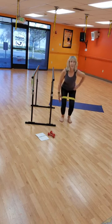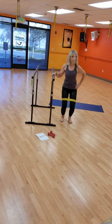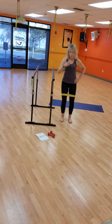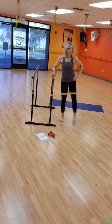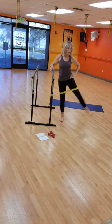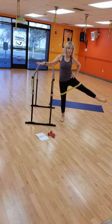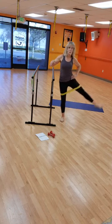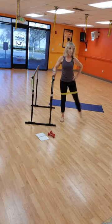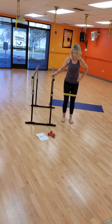Can we keep this side that's not working perfectly still? No counterbalancing. Straight up. Perfect. With control. Then you take your hand off the bar and still keep this side of your body from counterbalancing. Totally still, just lifting that leg to the side. Perfect.